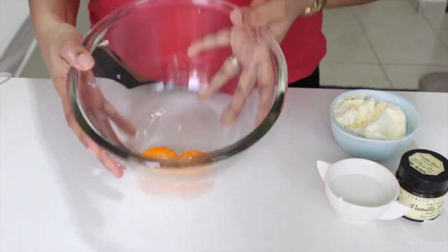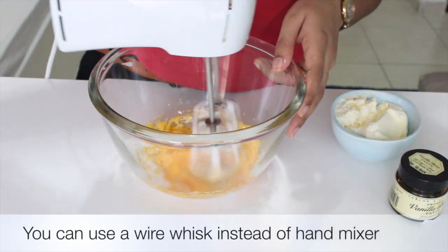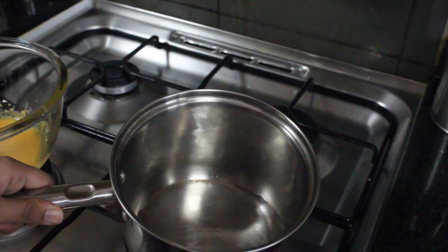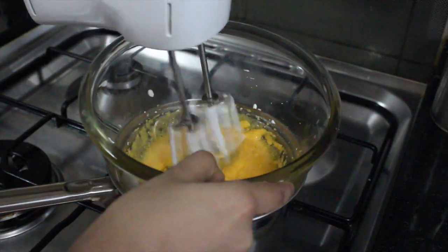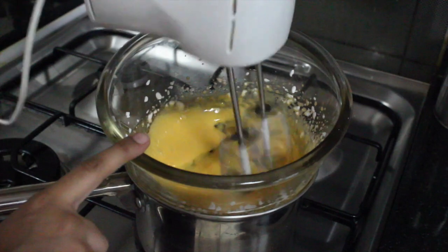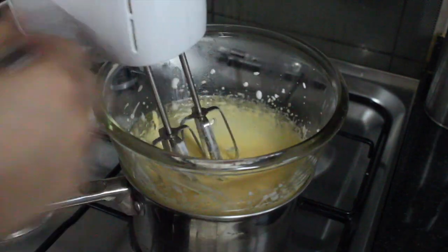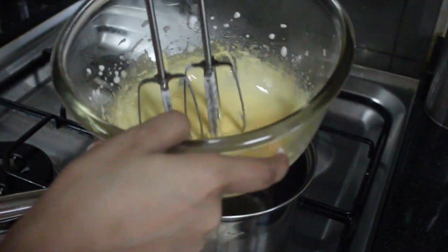Here I have some egg yolks — I've separated the yolks from the whites. I need the egg yolk only in this recipe. Add in some granulated sugar and using a hand blender, just break up the egg yolks. Now heat them on a double boiler — in a saucepan with about an inch of simmering water, place your egg yolk and sugar mixture and beat it till it becomes pale in color and thickened, which takes about five to six minutes. Originally tiramisu calls for raw egg yolks, but I prefer cooking mine like this.